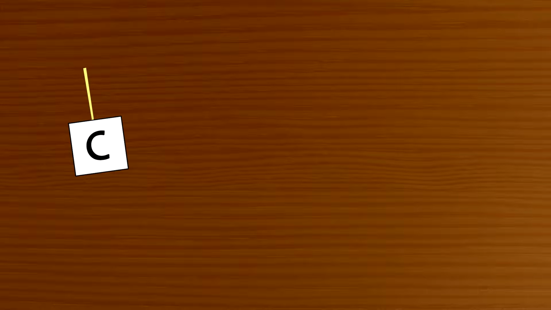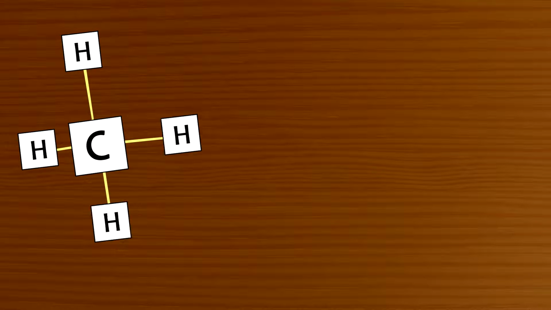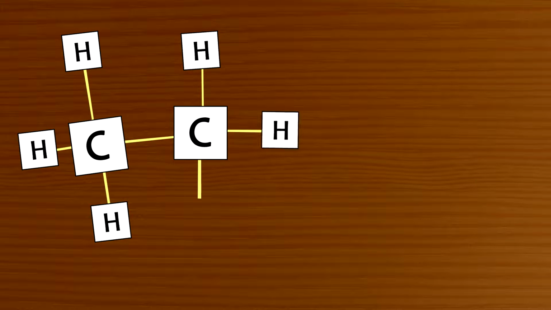We can start chaining them together like your mom's jewelry from back in the day. Take 1 C, stick on a couple H's, you've got yourself methane. Take another C and more H's, and that's ethane. You can keep adding these C's for a while, but the thing about these H's is that they can be removed. Now we can replace it with something called a functional group. And because we're talking about alcohols, we'll stick an OH in there, or a hydroxyl group.